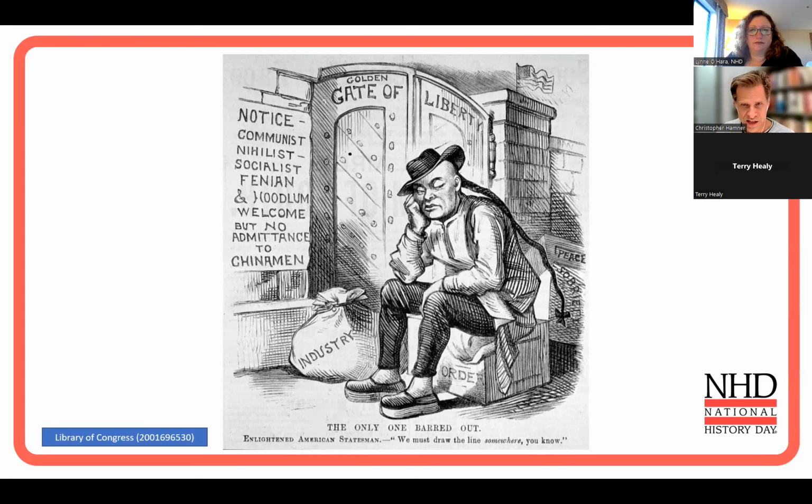Look at all the people on the left that we're letting in. And then the text at the bottom: an enlightened American statesman says we must draw the line somewhere. Oh, so I'm seeing irony here. It feels like the viewpoint of criticizing American policy by pointing out its hypocrisy. So maybe the vantage point is a lot more pro-Chinese than I thought at first glance.